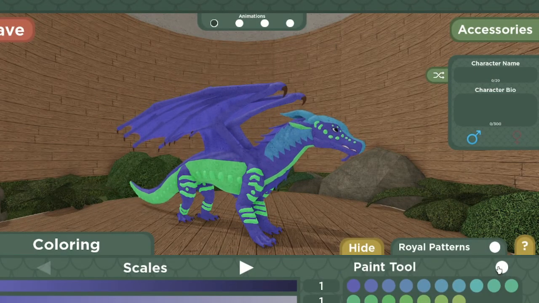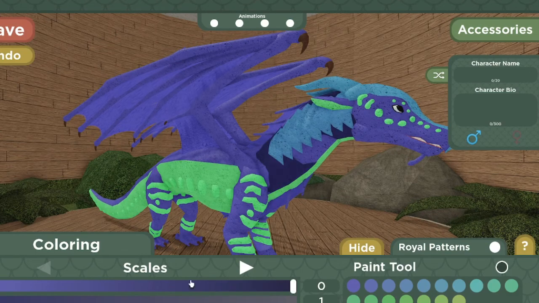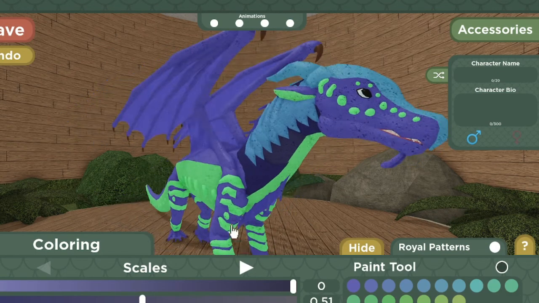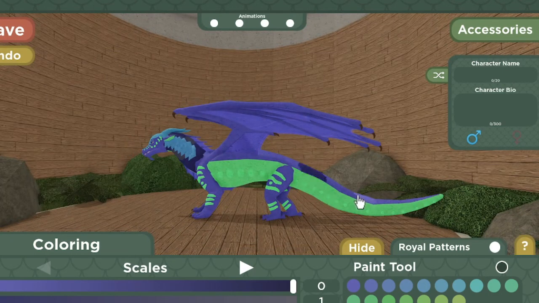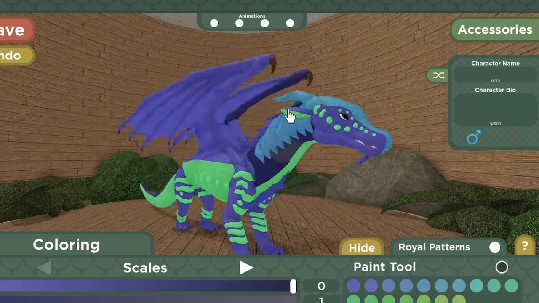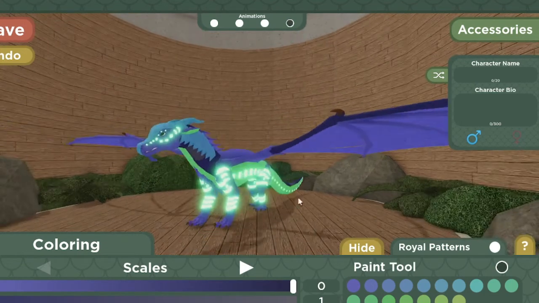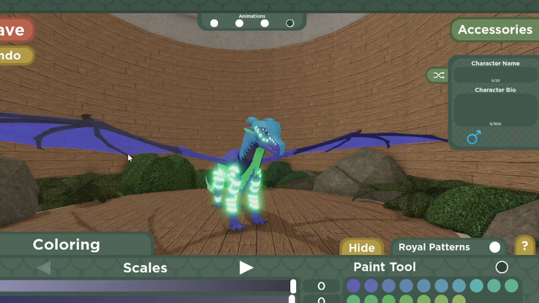Okay, this is gonna get interesting. It said pattern, so... making a beautiful, beautiful seawing. It's just so beautiful. I don't know what y'all mean by ugly. I can't hear you. I'm making the most beautiful seawing you've ever seen.